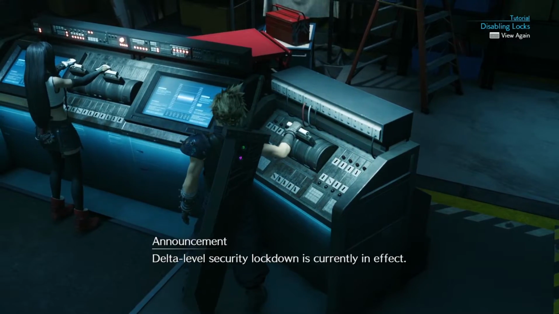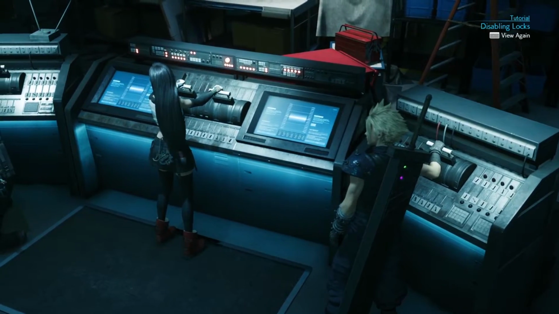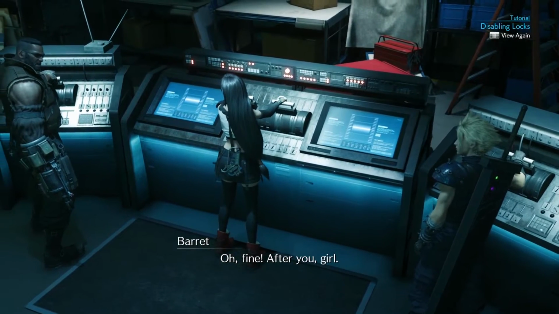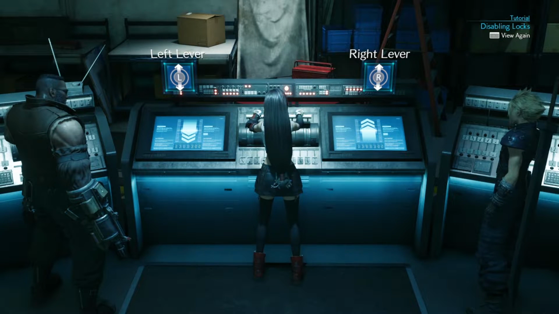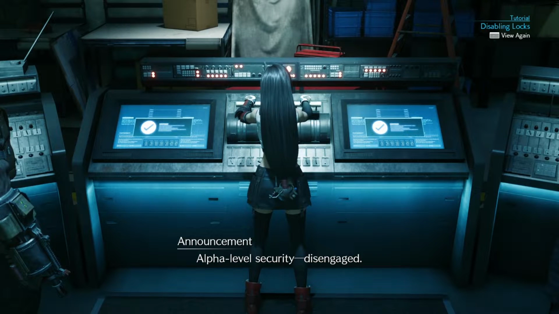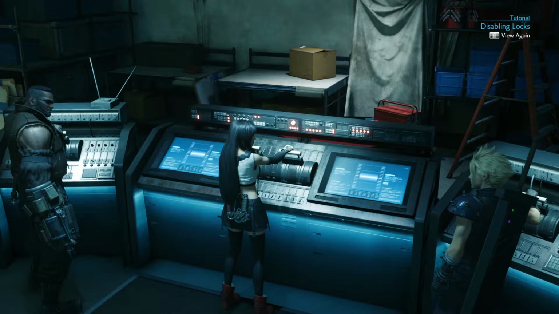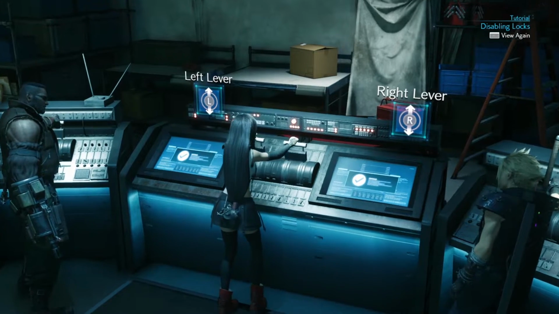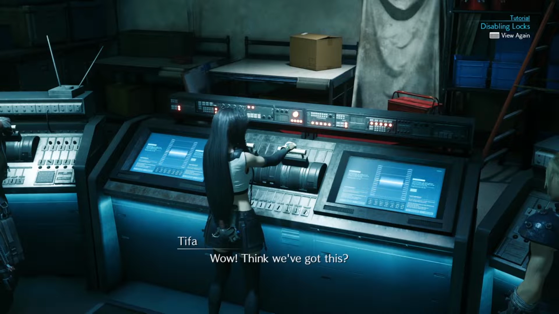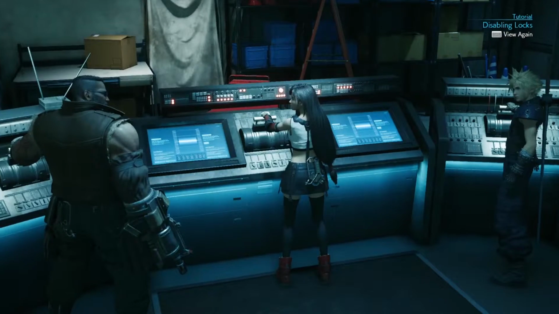Delta level security lockdown is currently in effect. Okay, guys. You know what we have to do. Copy me? No, Tifa leads. Oh, fine. After you, girl. Gotta get past level 1 first, right? 3, 2, 1. Alpha level security disengaged. That was great, you guys. Let's keep it up. All right, 3, 2, 1. Beta level security disengaged. Wow, think we've got this? Hell yeah, bring it on. Ain't nothing I love more than sticking it to Shinra.